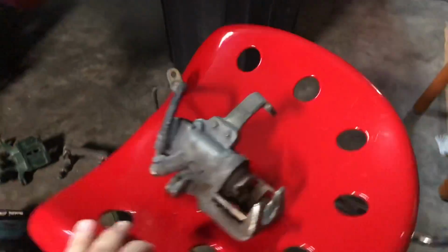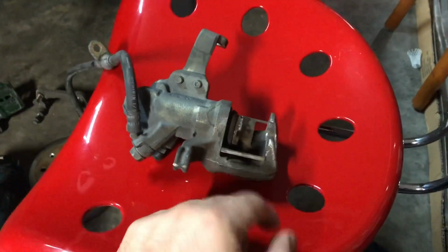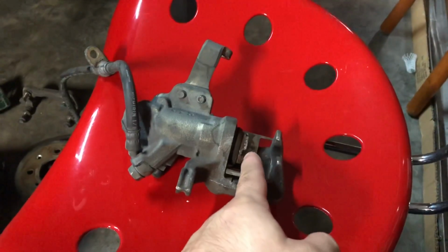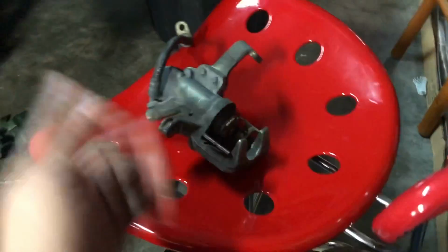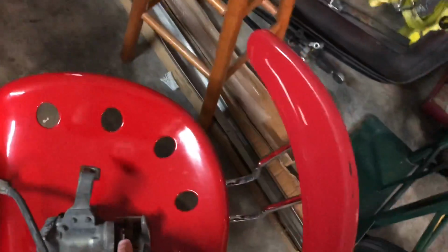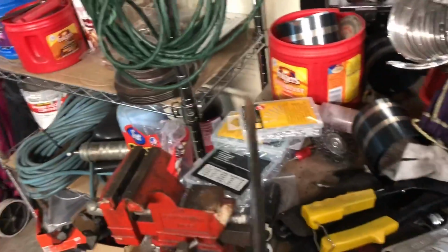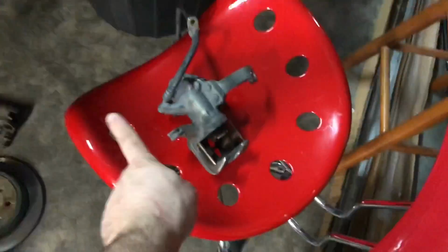The caliper, I started spinning it inside so it can retract the piston, and it went from about right here to about right there, and now it won't go anymore. It just spins, but it won't keep going in. I read online that if it does that, most of the time it just needs a lot of pressure on the piston while you're pushing in. The way I normally do it is with this little chisel, and you can't really get a lot of force on it. I saw online there are some tools that back up against that and push in while twisting.